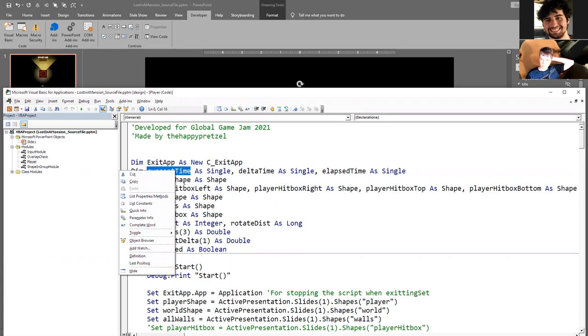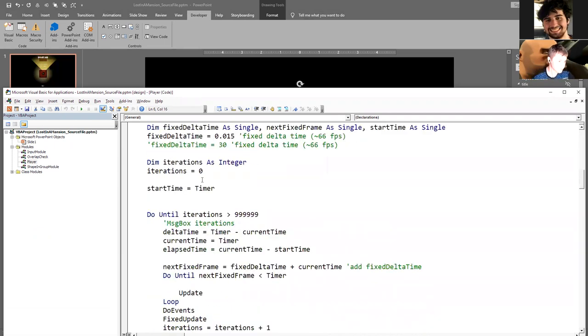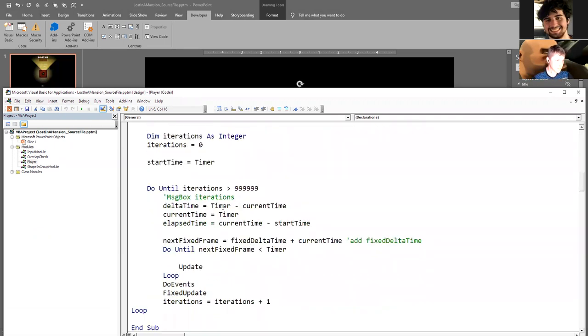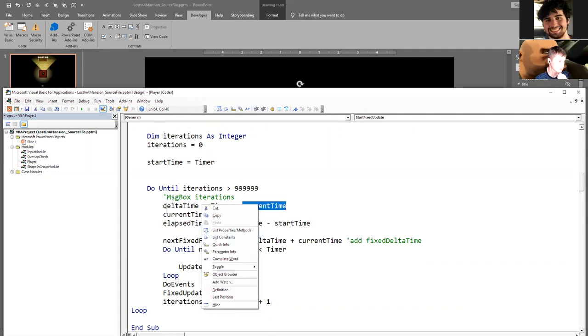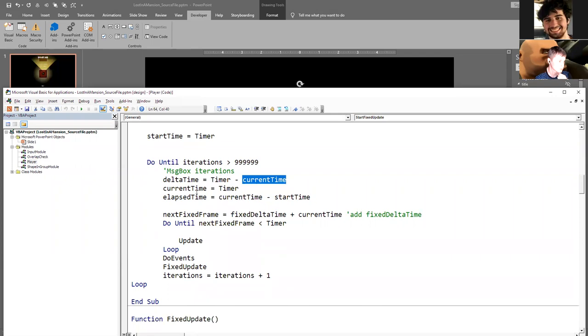Yeah, the VBA IDE leaves some things to be desired. I wish I could do this stuff in Visual Studio. That's the one thing that sucks about working in VBA, this environment is just not great. You don't even get line numbers. You have to look up here for your line number. It's unfortunate. I believe current time is just going to be zero in this case. Yeah, it's just going to be zero, because then it sets it here.